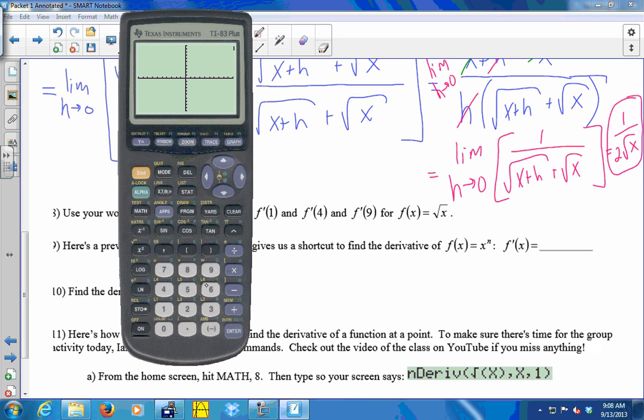Just start with a standard window, zoom 6. It is approaching 0. That's probably not the best window to look at. Let's look at maybe -1 to 3, -1 to 10. Yeah, that definitely looks like the graph we drew. Qualitatively, it looks like it might get bigger faster and approach 0 faster than we drew it, but it's got the same shape and the same end behavior.